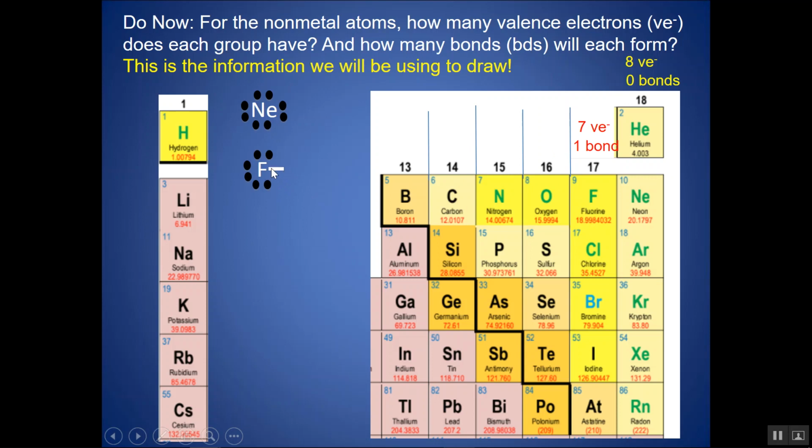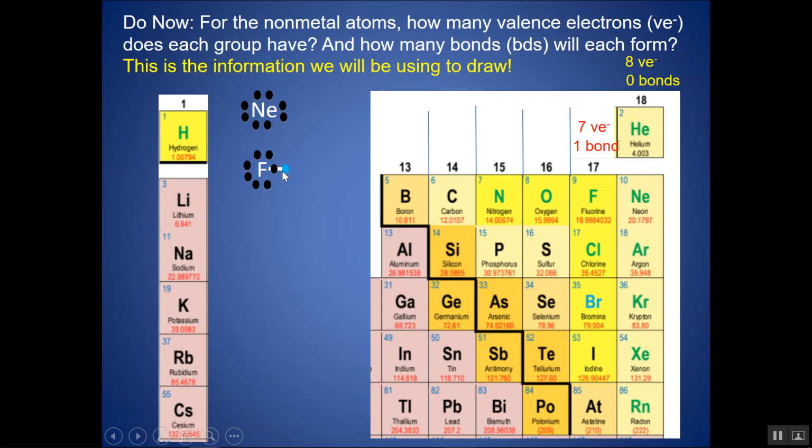Each bond consists of 2 electrons, one that it owns, and the other coming from the other atom it is bonded to. So if there's an H over there, it would be coming from the H. So even though each bond does consist of a pair, or 2 electrons, this fluorine would only own one of them. So if I'm counting, this fluorine would own 1, 2, 3, 4, 5, 6, 7, which is exactly what it should. And it's sharing 1 more to get to 8. So it's as if there's an octet if I'm counting how many are shared. So this still works out by giving 1 bond. It still owns 7, but is sharing enough to get to 8.